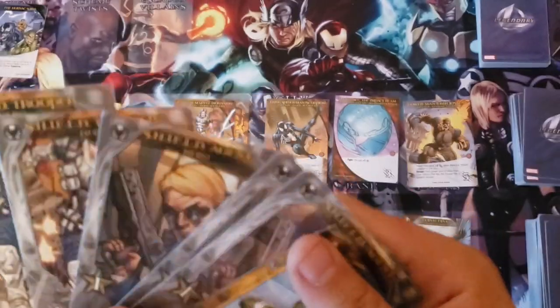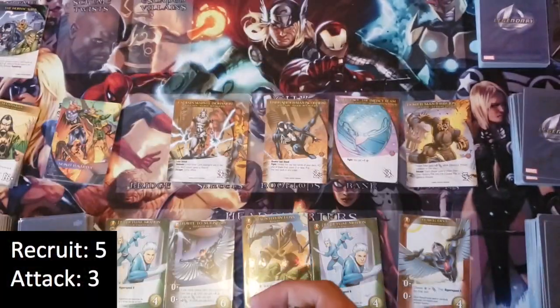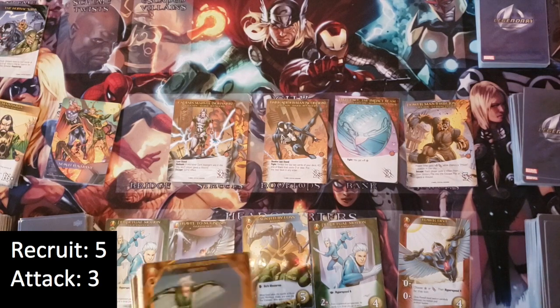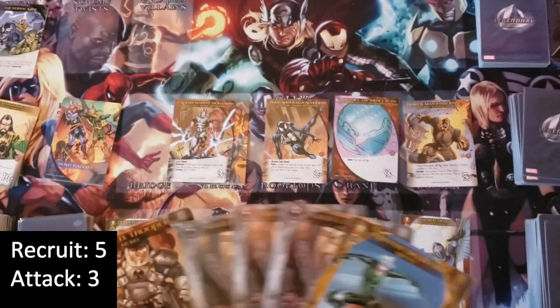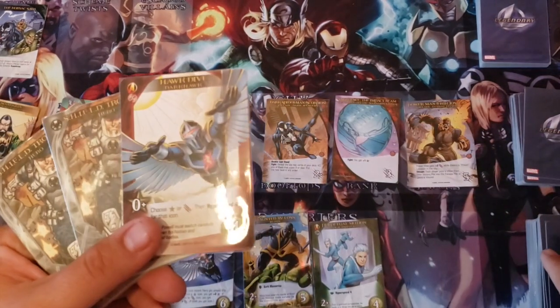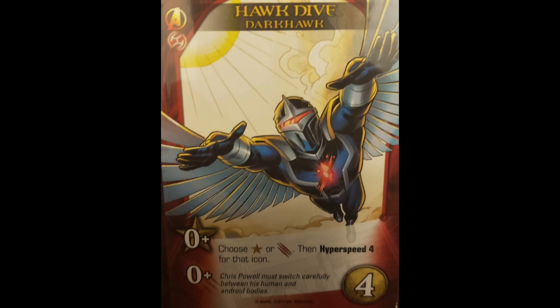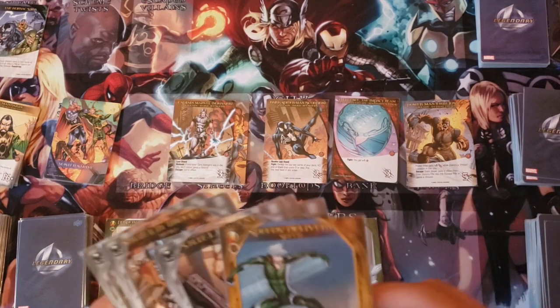Nice. Okay, so we have 5 recruit, and we have 3 attack. Cool. All right, so we can't do a huge amount with the attack portion of it yet, but we can recruit and put it on top of the deck. So that's nice. So let's recruit Darkhawk, because this card's really good. It's 4 recruit, but you choose either recruit or attack, then you hyperspeed for that for 4. And so you can have up to 4 points of it. So it's a really good card. Let me set it on top of the deck, of course, because I used this card.